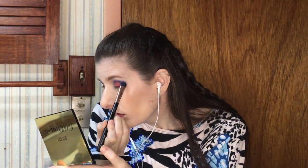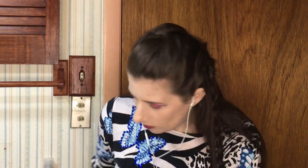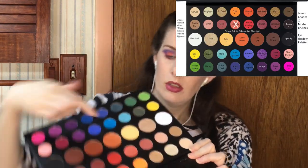And there I go putting blue back on because I must have touched that eye. I was just adding blue back on. I had a difficult time getting that blue to stay. Now I'm taking the shade literally and I'm gonna put that in the inner third of my eye.